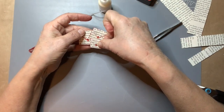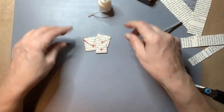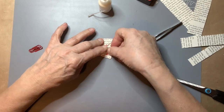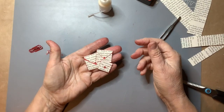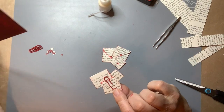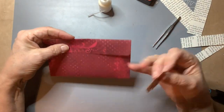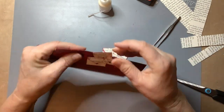Something like that, whatever you want, maybe a bit like so. So you have a little embellishment, and this one I glued on a paper clip. I made a little envelope of a scrap paper, so here I use it as a closure.